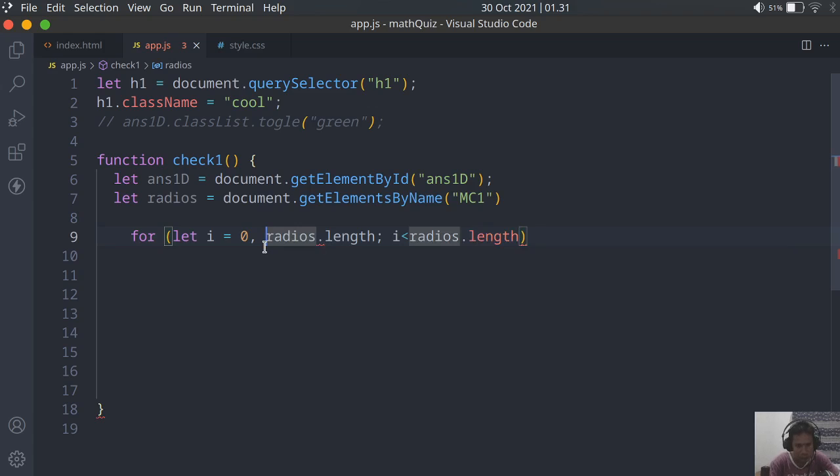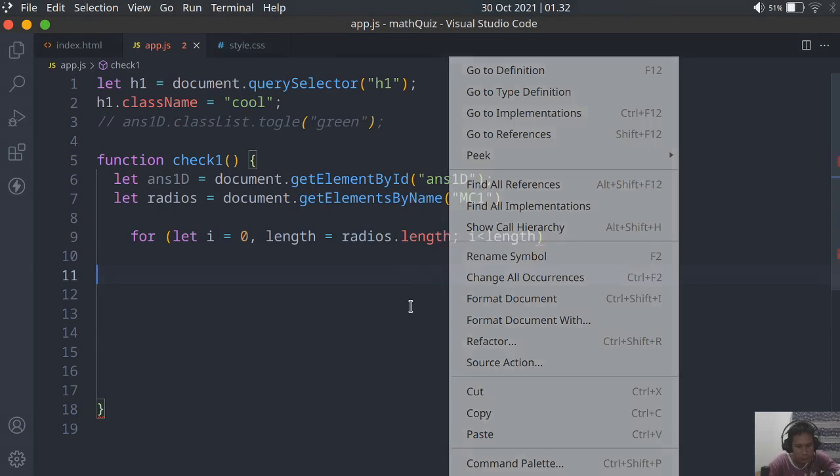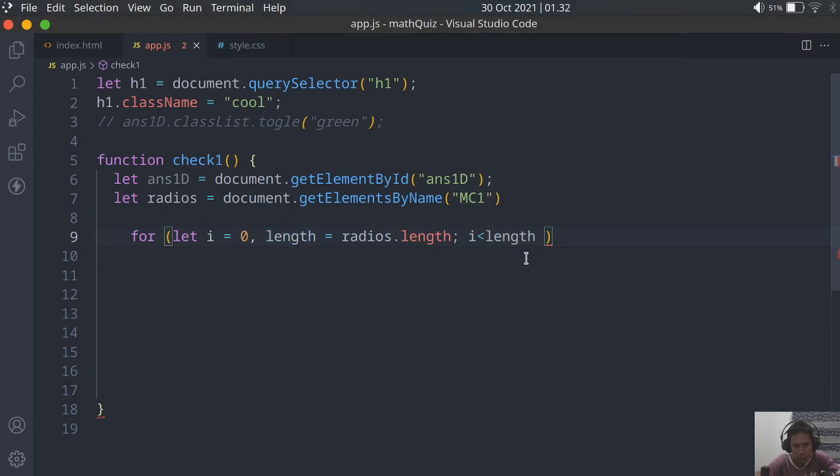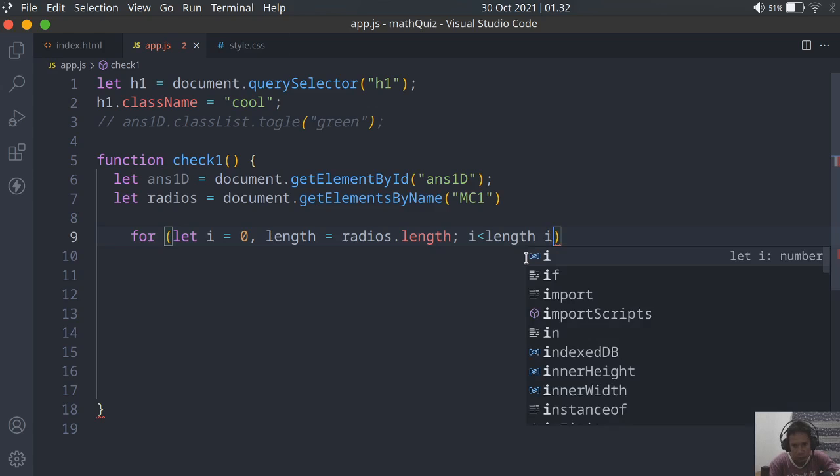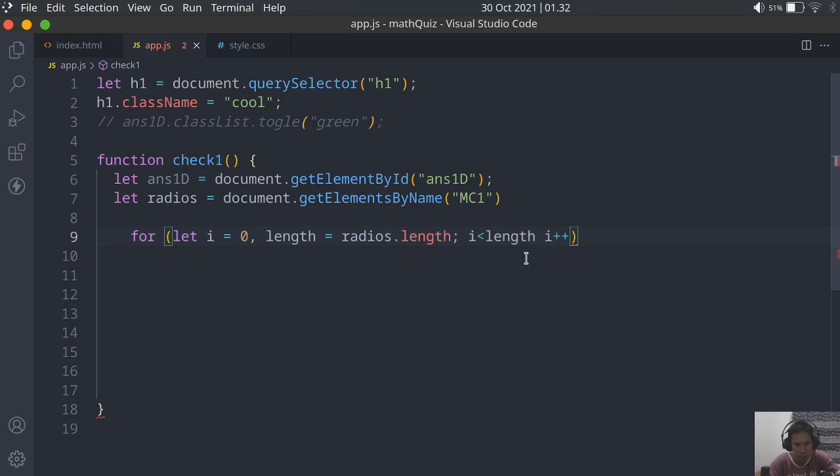So I will name this length equals radius dot length. So this is not radio dot length, it is very simple. Radio dot length will be changed to length, and to avoid looping forever we will use e++.